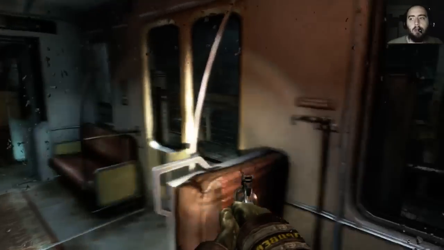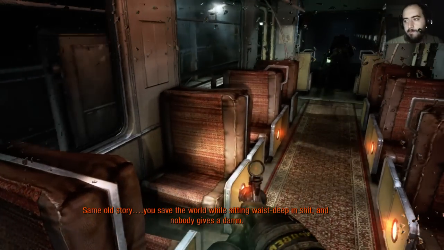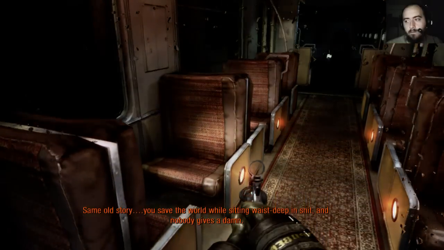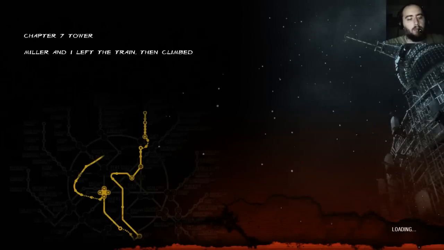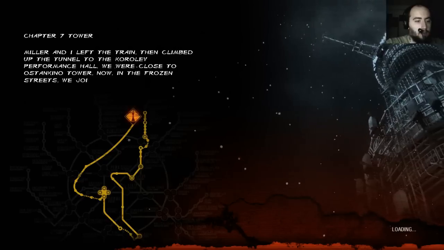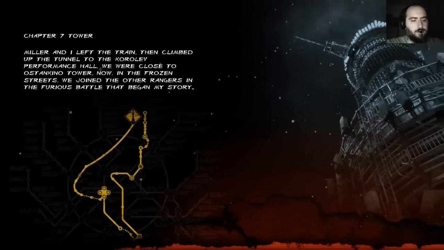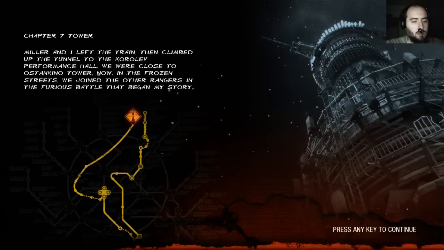Wait, this is Metro 2033, man. This is not natural light. Then climbed up the tunnel to the Korolev Performance Hall. We were close to Ostankino Tower now. In the frozen streets, another review code. We joined the other Rangers in the furious battle that began my story.